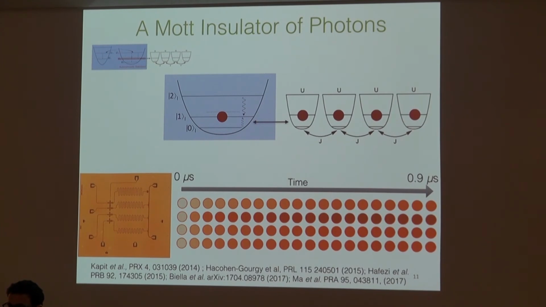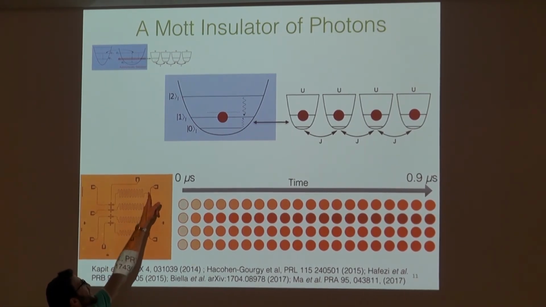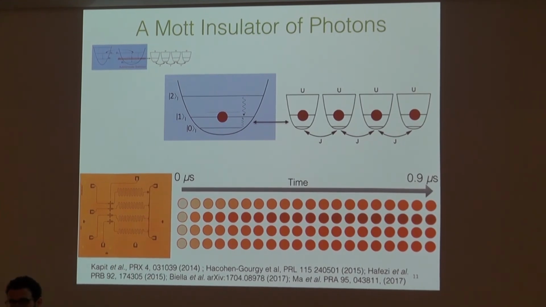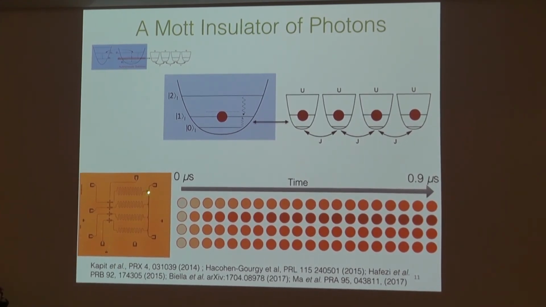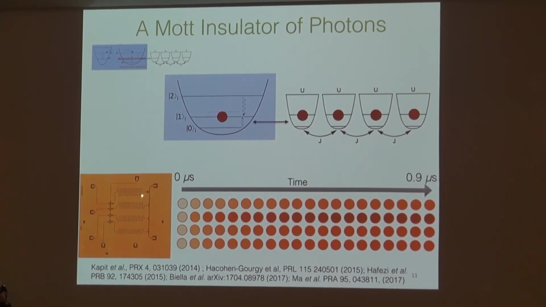Yes? So you say this is an application of your protocol. I'm kind of curious which one of those 4 sites is the one that's your leaky one? In the device, you have one site you're doing this 2-photon drive on. That one. And that's the lossy resonator right there. So I should have pointed that out. As you can see, it's very lossy.